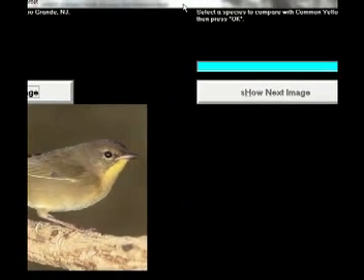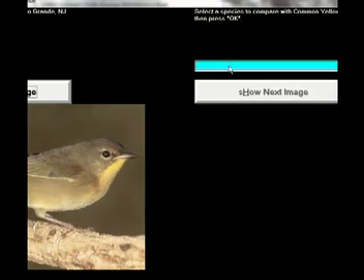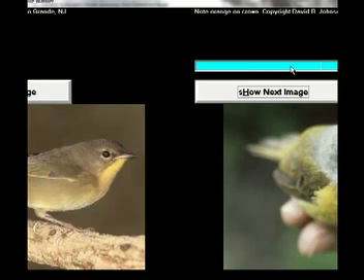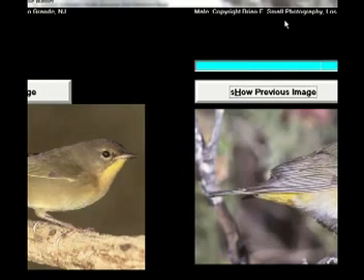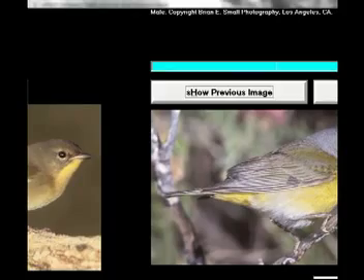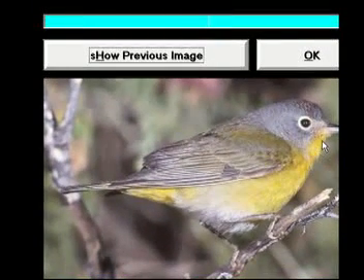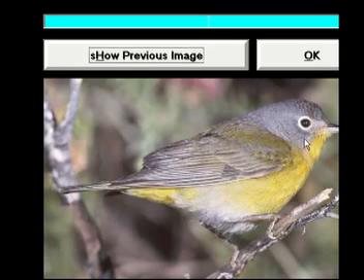The first one that we'll do is the Nashville warbler. I think that'll be an excellent choice. So we type in Nashville warbler here, and now we have the Nashville warbler on the screen. So when we're looking at the Nashville warbler, note the yellow throat, but also note the very gray head and then the white eye ring.